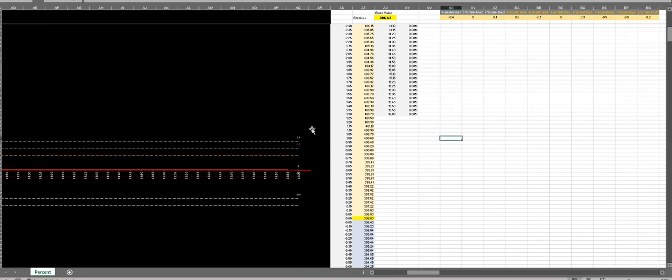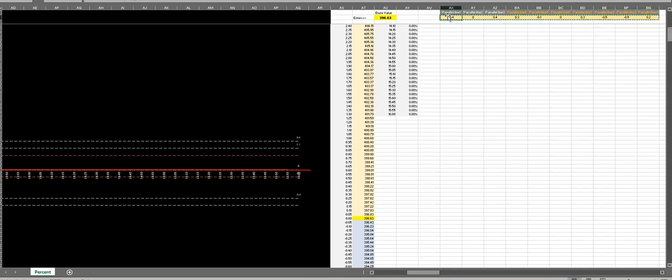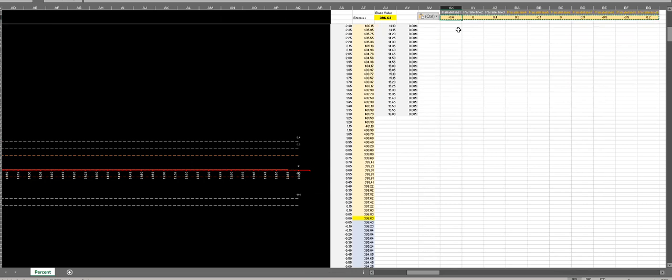Now, in order to plot the lines, we need to change the values in here so that we can see the plot. So here I'll randomly give it maybe 0.55. You can see a white line in here. 0.4 is already there. 0.3.